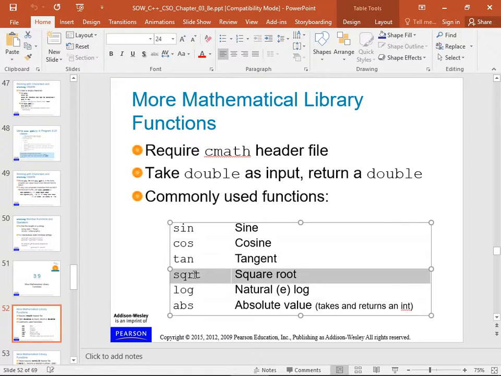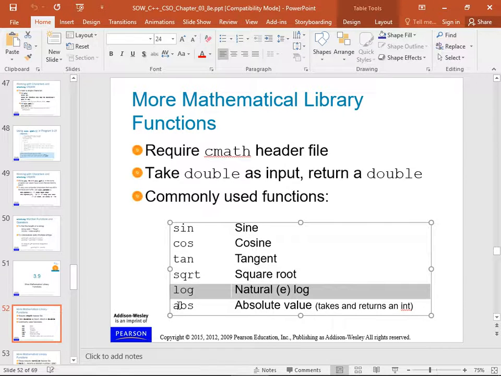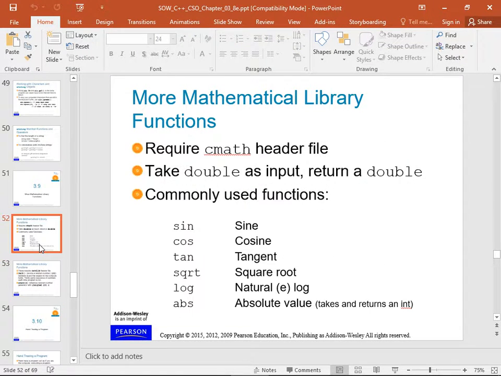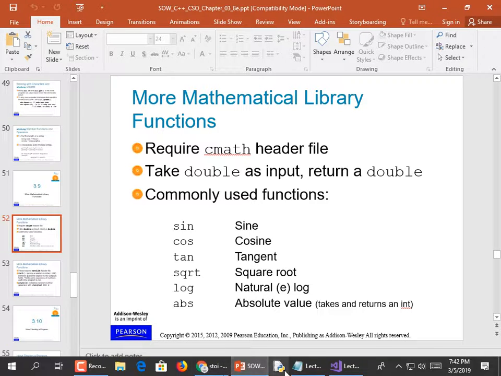But anyways, if you want to take the square root of something, you use the square root function. If you want to get the log of something, you use the log. If you want to take the absolute value of something, what's the absolute value of negative 3? 3, right, and the absolute value of positive 3 is 3. So we may as well use some of those functions before we go much further. Now, conveniently, they don't even demonstrate any of those. But we can do that ourselves.